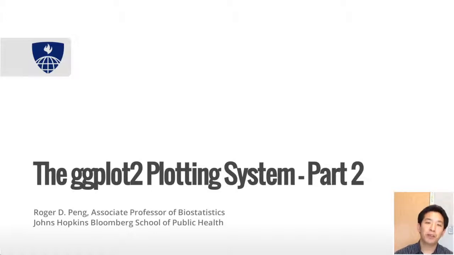So the qplot function is very handy, but it doesn't reveal a lot of the underlying infrastructure that is built into ggplot that allows you to make all kinds of custom plots. So I just wanted to highlight a couple of the basic ideas in this lecture. I don't really have time to go over every single little detail of the ggplot package because it's so big. So I thought I would try to get you started on a couple of basic fundamentals.